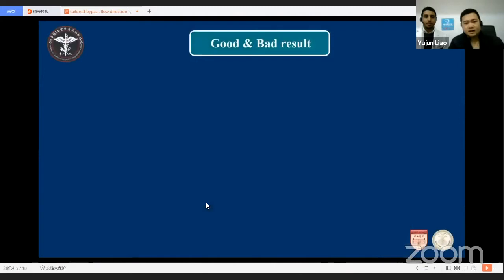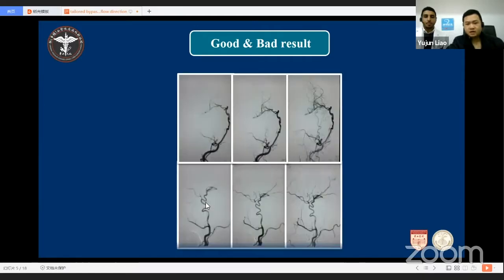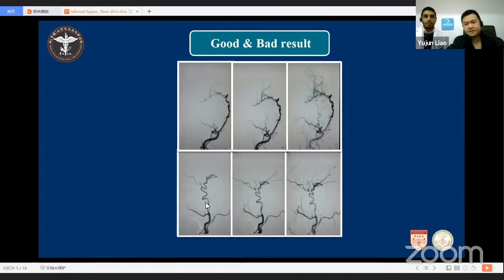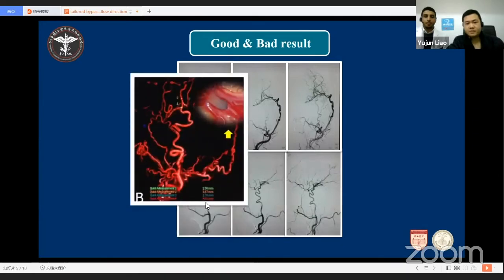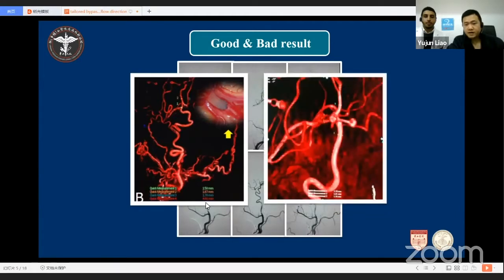Now I will begin my topic. It's common sense nowadays that cerebral revascularization is the only effective way to treat Moyamoya disease. We will be very glad to see the result. We can see the STA is getting larger, and it can perfuse almost the total MCA territory. Sometimes the diameter of the STA can increase to more than 3 millimeters, and this is a good result.